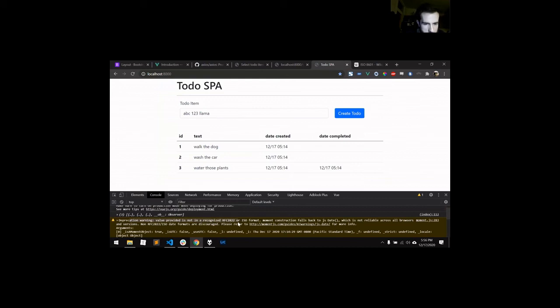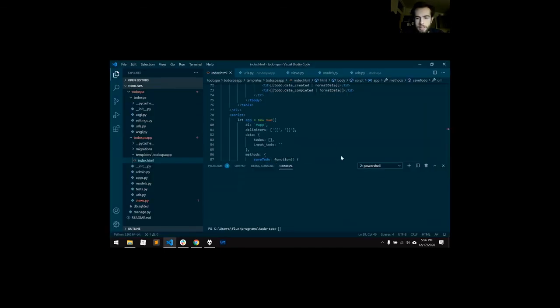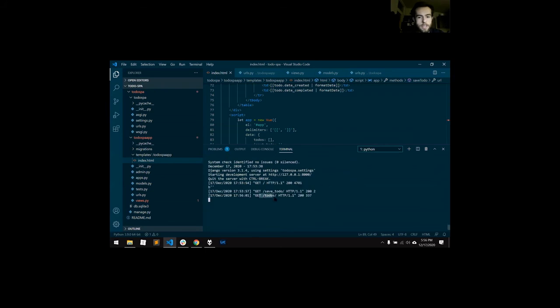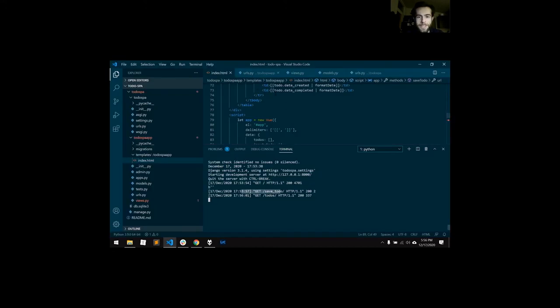Deprecation warning, value provided is not recognizable RFC 2822 or ISO format. Okay, well, if we can scrape by, maybe we'll look at some date formatting stuff, but let's look at the, doesn't look like that actually sent. Oh, yeah, so it looks like we got a GET request at save_todo, which we didn't want to send. We wanted to send a POST request, so something went wrong.